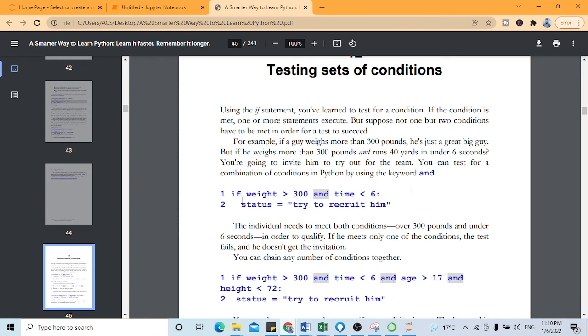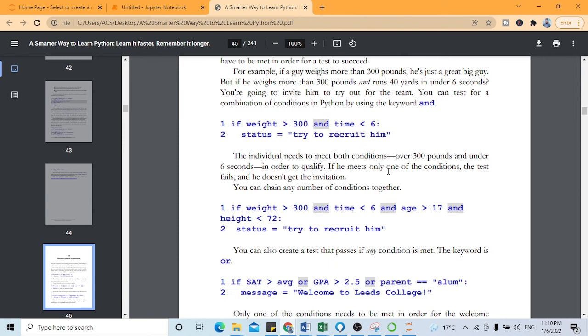So we will test for this condition. First we will create two variables for testing these conditions, and when we use this keyword and, we test not only one but two conditions.